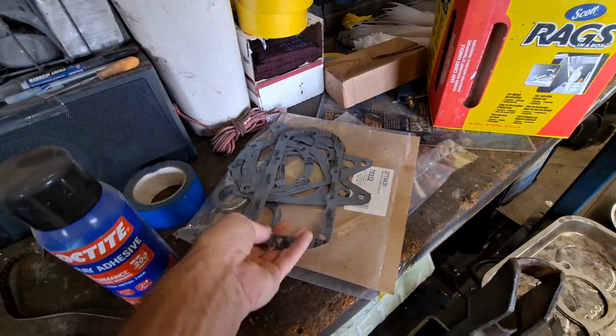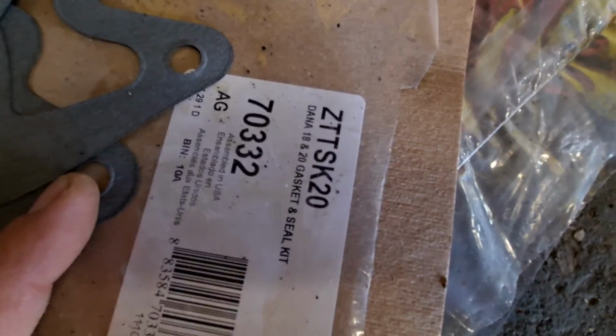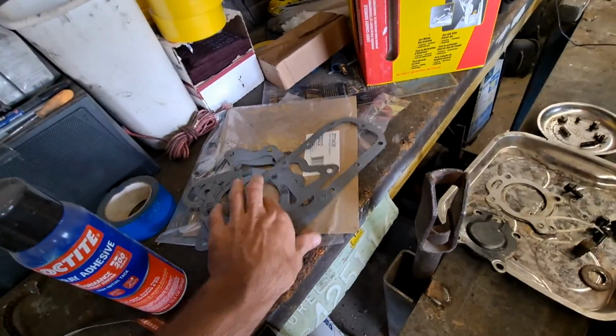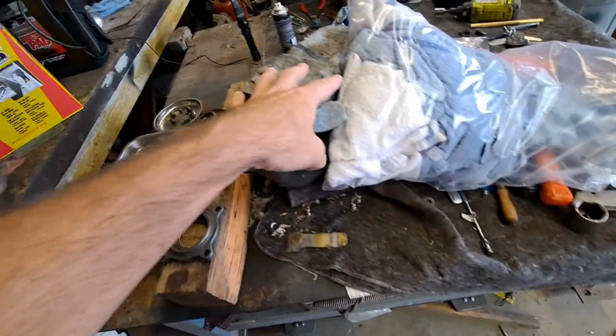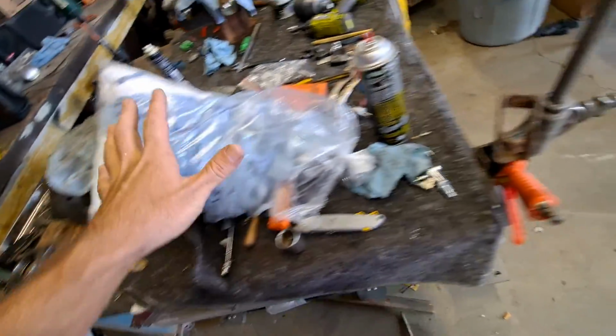We ordered a seal kit for it, but of course the seal kit's for a Dana 300 and not for the Dana 20, Dana 18 that it said it was for. So we're gonna get our new gaskets tomorrow because these are worthless. Those are good, so we'll use those. We'll put new seals, new gaskets, all that new stuff in the transfer case.